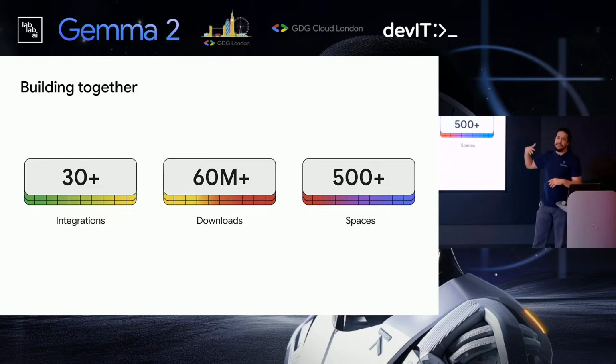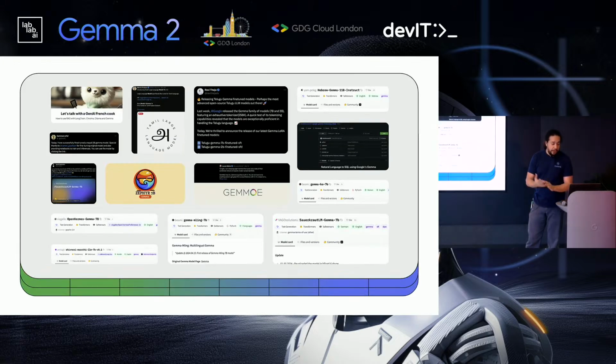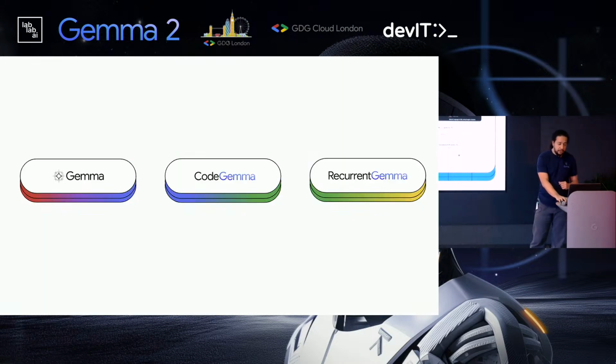This number is outdated, I should have updated. We are past 70 million downloads this year. And this is great because, given we started way behind, let's say, we are doing a great job here. Spaces is like a demo app that you can see on Hugging Face. There are a bunch of very cool ones. I hope you publish one. And when we launched, the community did a lot of things. They created a lot of variations. They fine-tuned for other languages. They created multiple variations of Gemma models. And this is something we are really proud of.